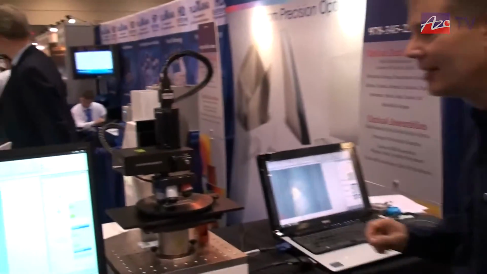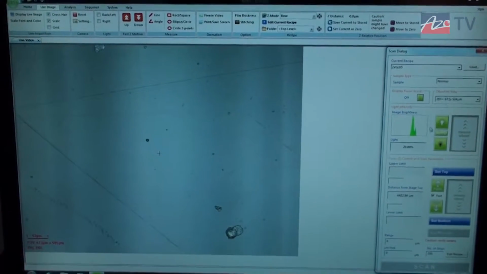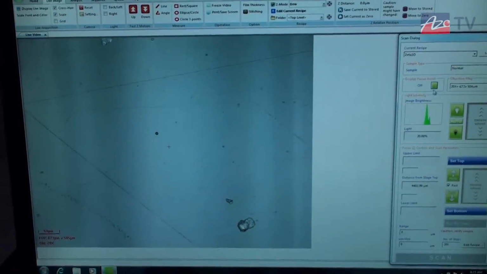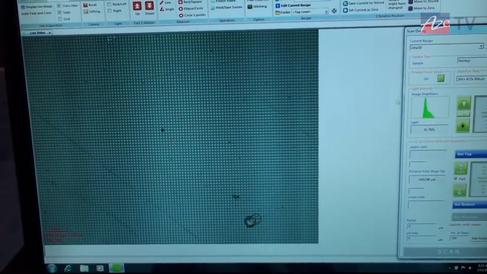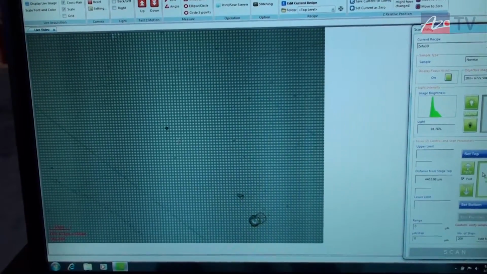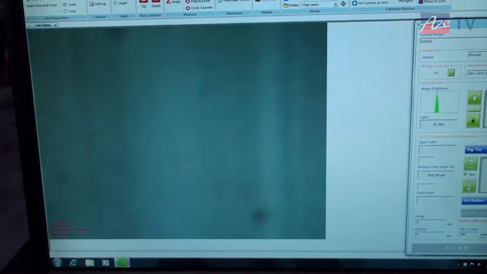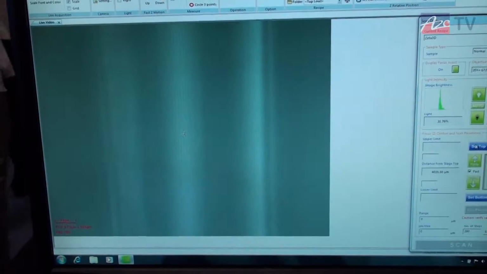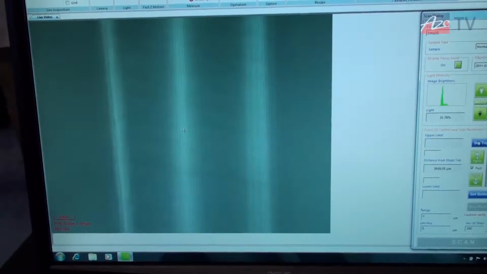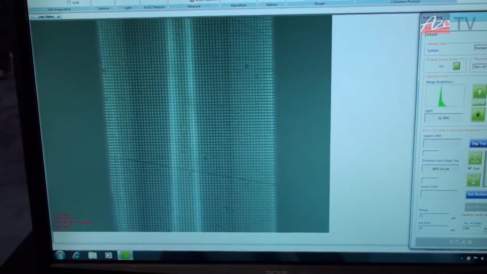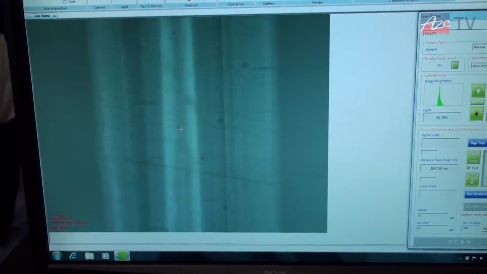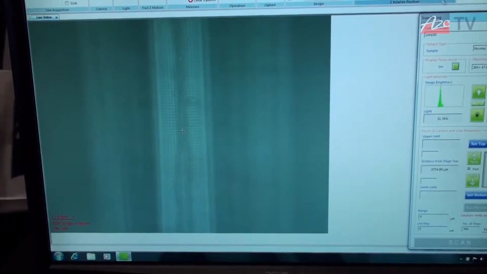So I'm going to go ahead and adjust the system. Currently, we're looking at the top surface of the actual sample. When I employ our Z-dot technology, it allows me very easily to tell when I'm in focus on this particular surface. If I were to scan down to the next layer, the channel is actually located here. So this is the top surface of the channel that's coming into focus that you can actually see now. And then the actual channel bottom will be represented in this particular area. So I'll go ahead and move back up to the top.